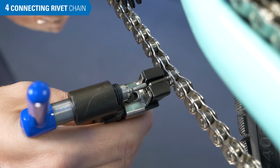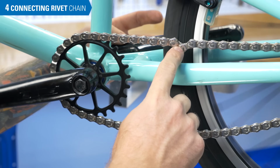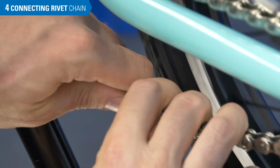Break off the pilot tip of the connecting rivet using the chain tool or pliers. Pedal the bike and inspect for tight links. If you find one, flex the chain back and forth with your hands to loosen it.